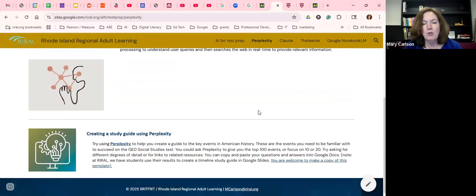We've been using it for students who were getting ready for the social studies exam, because there's an enormous amount of historical facts that you need to be familiar with in order to be prepared for the exam. You don't have to memorize them all, but you have to be able to make some sort of sense of them.